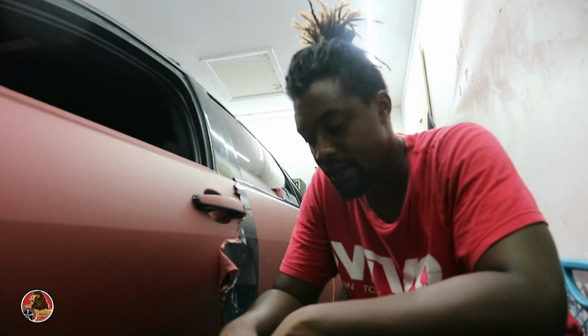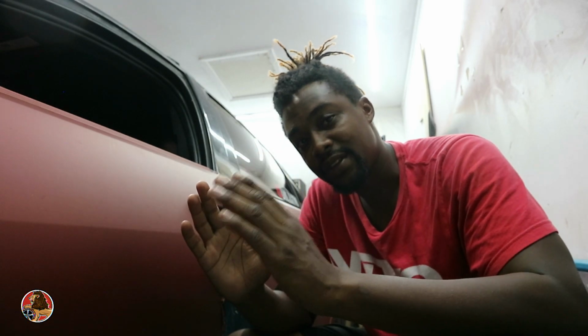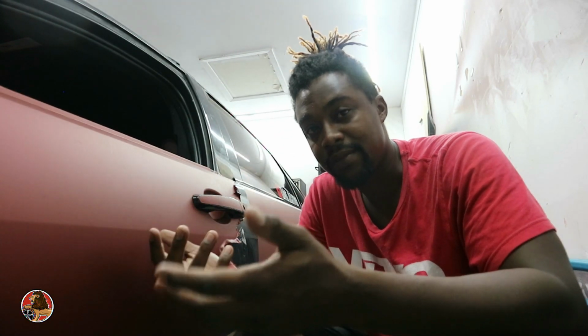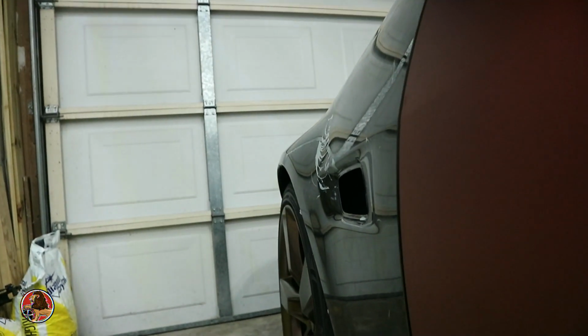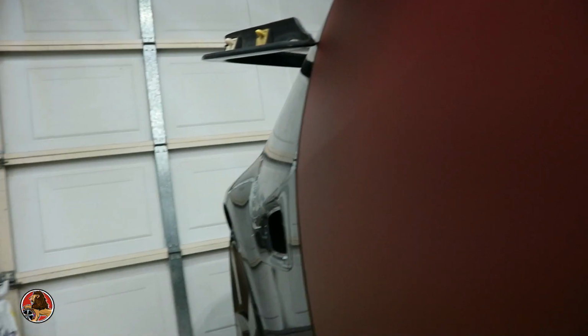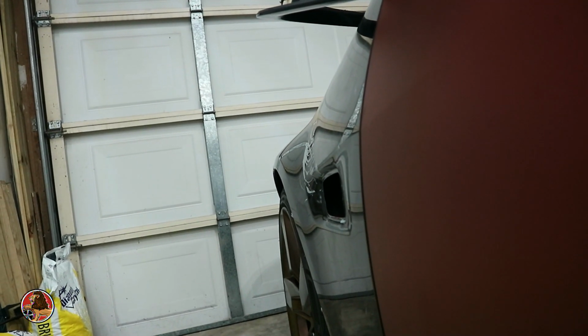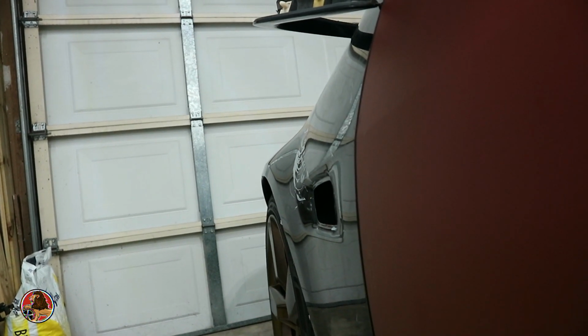Another thing that I regret a lot is rolling the fenders. I kind of wish I wouldn't have rolled the fenders because I feel like after I rolled them, it widened it up some. I don't know if that makes sense to y'all, but I just feel like the fenders are wider now for some reason. Obviously the reason is probably because I rolled the fenders. And if you look at my front wheel right here, it sits underneath the fender. And I hate that. I do have a spacer on the front wheels, that's the crazy part, to kind of have it flush with the fender. I wish it stuck out a little bit more.